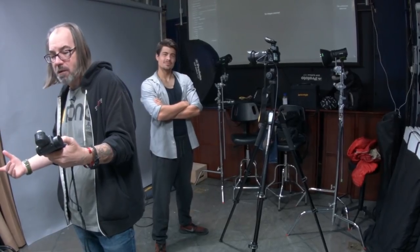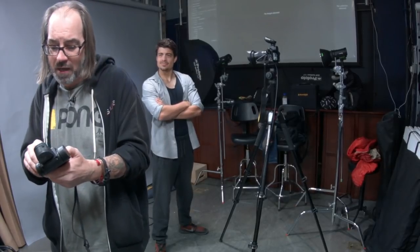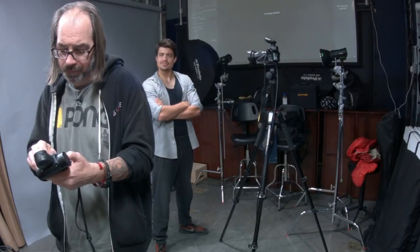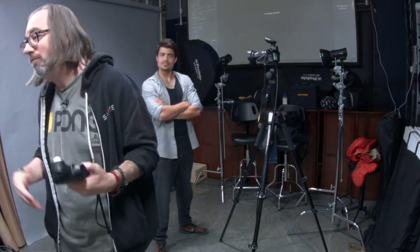If I wanna figure out if I'm underexposed enough at f8, the simplest way to do it is just adjust. I'll do my ISO to make it easy. I'll bring my ISO up three stops, which would be 800, right? And it's still only f2. So at f8, there's barely any light falling on him incident-wise. So I should be able to make a photo.